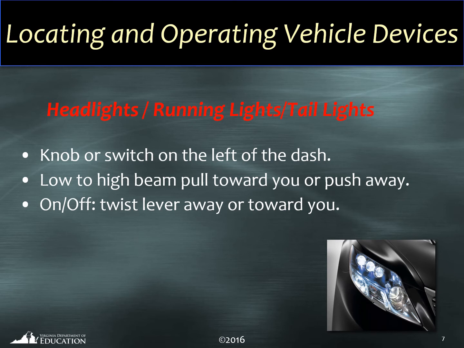Okay, headlights. Again, those are typically going to be on the left side of the vehicle, right where your turn signals are. Typically there's a little dial, and you turn those either on or off. Whenever you're operating a motor vehicle in the rain, you want to make sure your headlights are on. And whenever your windshield wipers are engaged, you want to make sure your headlights are on.